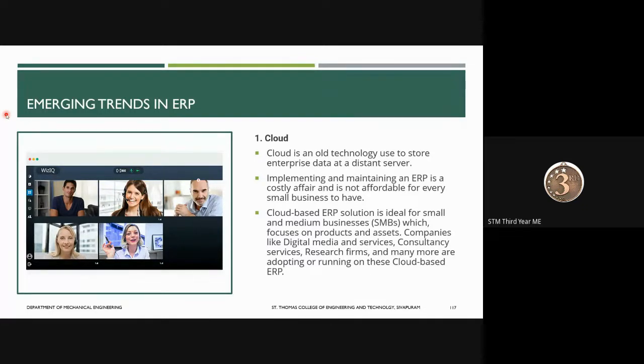cloud storage, right? It is a technology that is used for the storage of data. Through online mode, maybe on the internet, a storage location and a website are provided, and we can store such data there. So it is a cloud, right? And this is an old technology, but it is still being used. We have known various cloud storage services. We have used it on our mobile itself, where the company's storage cloud may be present, or you have other storage on sites like Google and all. We'll be having clouds, right?